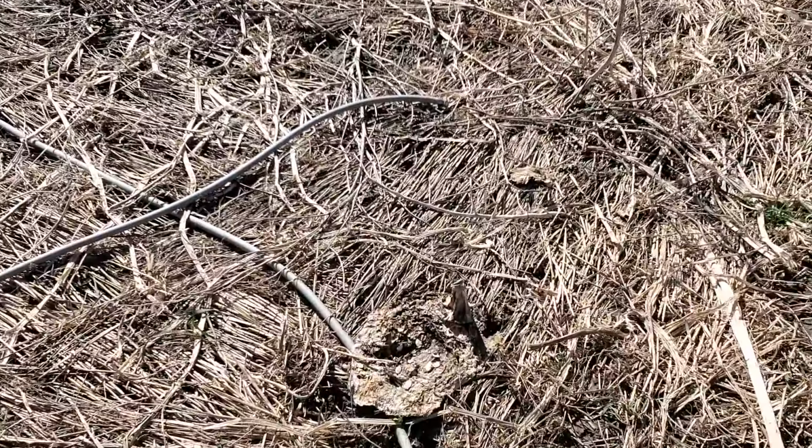It did a pretty good job of keeping the weeds down. You can see some of them poking up there, but we're just going to leave this be, let it go fallow. And then around September 1st, we're going to plant the winter rye again, and we're going to do the same thing next year. So we are all good with this patch.